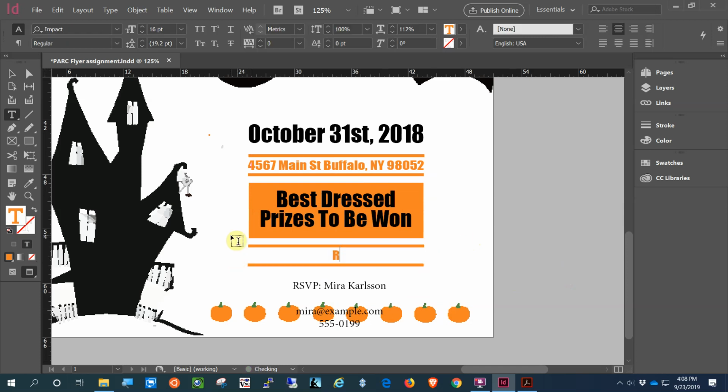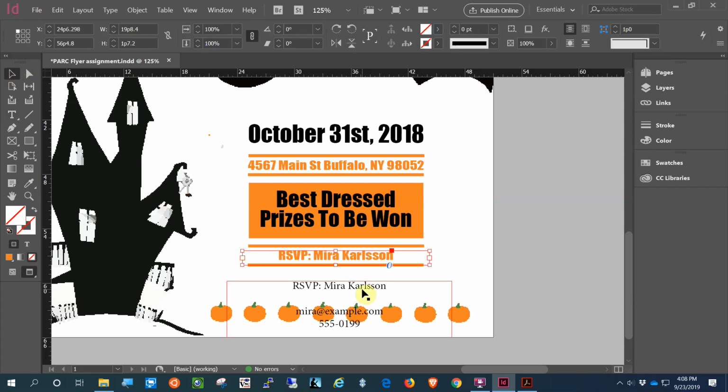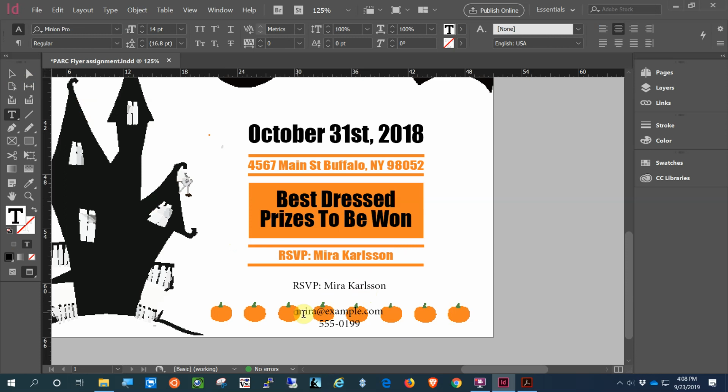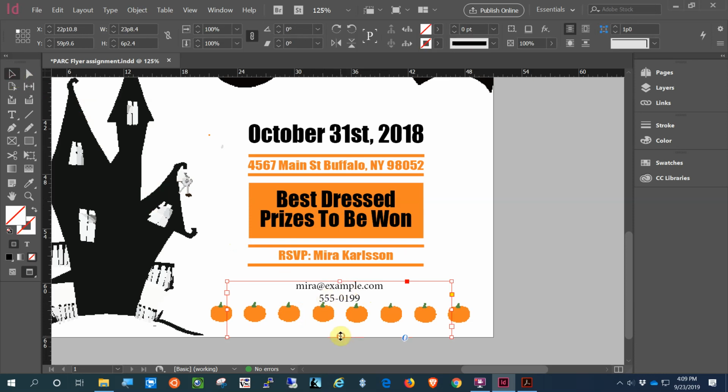And I'm just going to type it, RSVP, and then Mira, and then Carlson. Okay, now I can just get rid of this information right here. So I'm going to start from the left of my N here, and I'm going to go up, because that means I want to delete all that, and see that it brings it right up there. The reason I like to do that on a text box, because then it gets rid of all that extra space above this part. Now all we have to do is put this information, and we'll be done with this. The whole thing will be done.